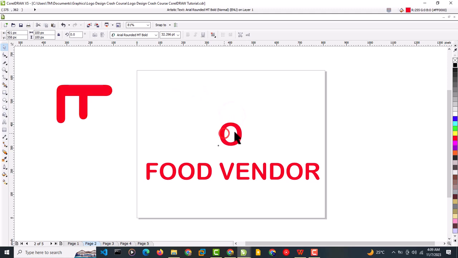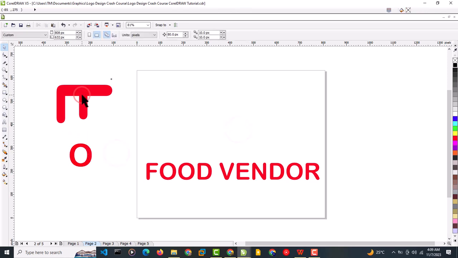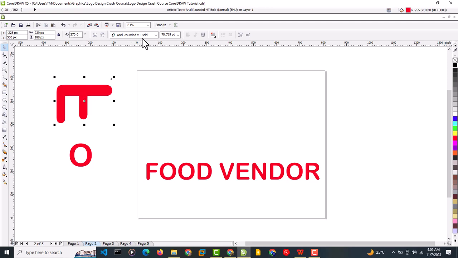How did I do that? When you look at this, it is the rounded empty bold. That's the font I used to create this, and the same font I used to create this. So what I'm going to do is to write my text. I'm going to use the text to write F in capital letter and to write O in capital letter as well. Let's see what small letter looks like. Okay, the O will be in small letter, the F will be in capital letter, as you can see.